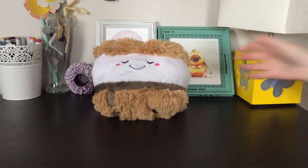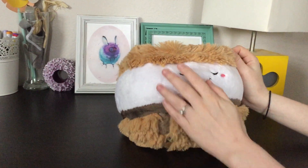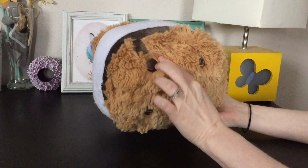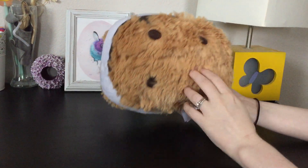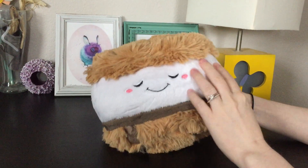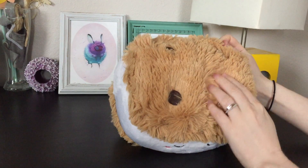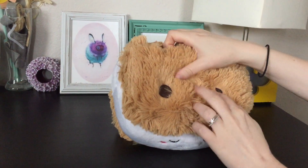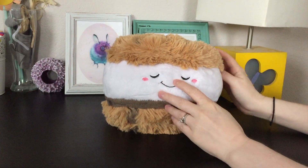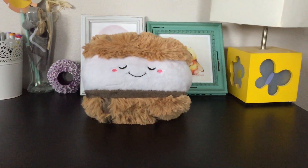Last but not least is this little s'more. I had been wanting the s'more for a long time — I actually got him for Christmas this year. He does have the little graham cracker holes and his chocolate is dripping. This is the chocolate layer, and then the marshmallow layer of course. The cracker is divided in little pieces, but he's got a really cute face. I just like him a lot. I'm going to bring the other ones back up real quick.